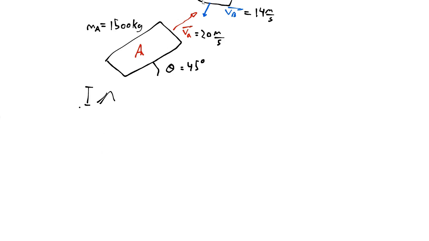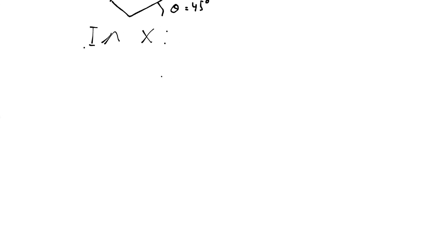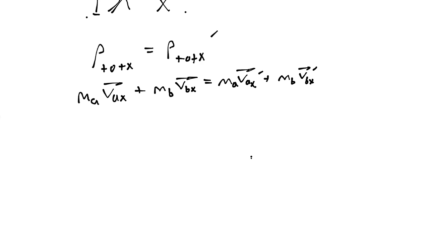Here, let me write that better. So in the x vector, let's do, so I'm just going to write down the formula. I'll skip ahead. Okay, so this is what it should look like. So momentum in x at the start equals momentum of x at the end. And then this is all the individual momentums in the system. So I'm going to fill in for all the variables here.